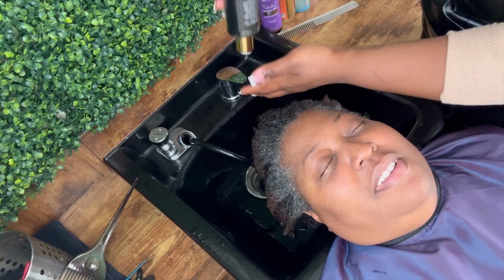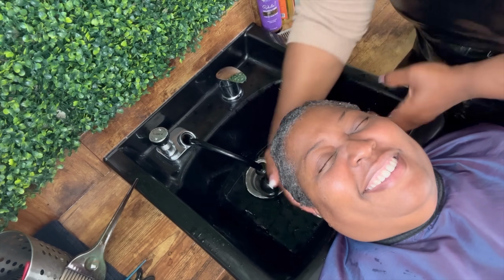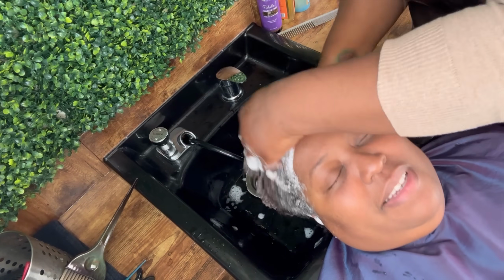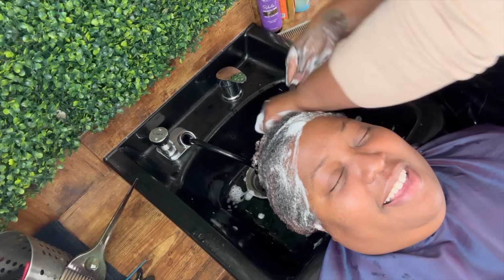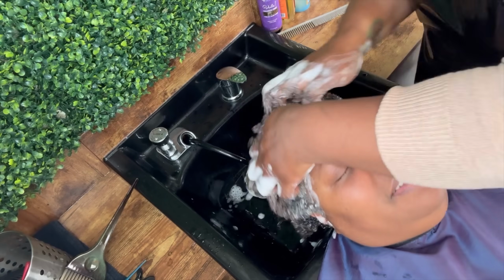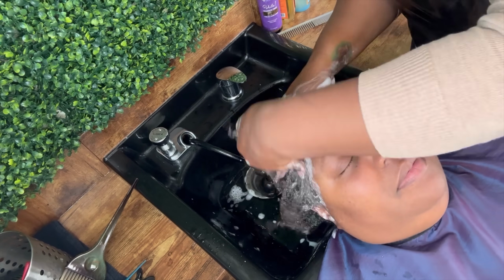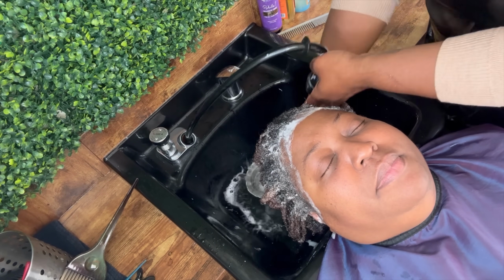To start her shampoo process, I did go ahead and saturate her hair thoroughly with warm water, and then I'm going to go in with our Elite Clarify Gentle Cleansing Sulfate-Free Shampoo. This is, like I said in all of my videos, you guys, to give her a blank canvas and to remove any dirt, debris, or objects from her hair.